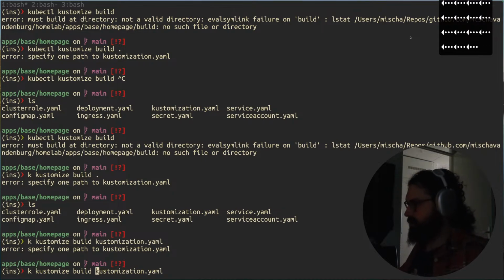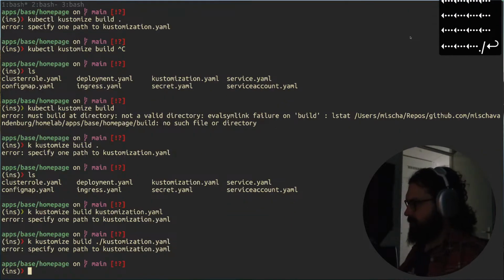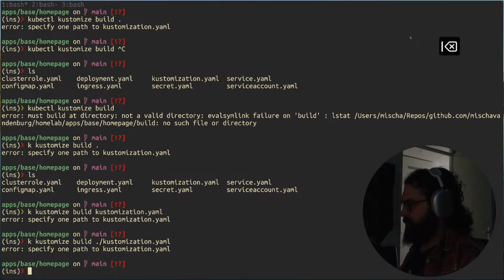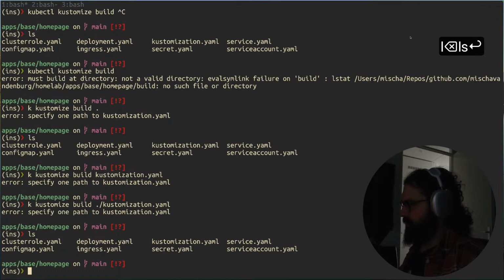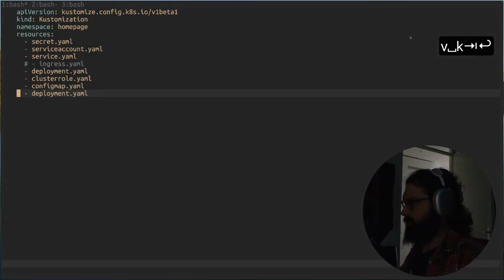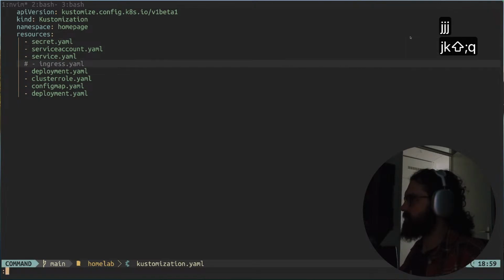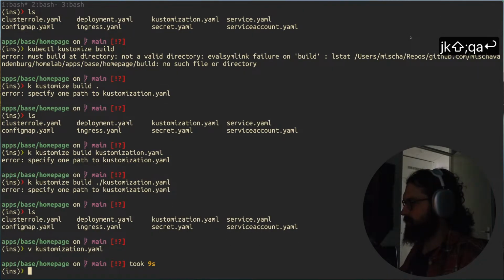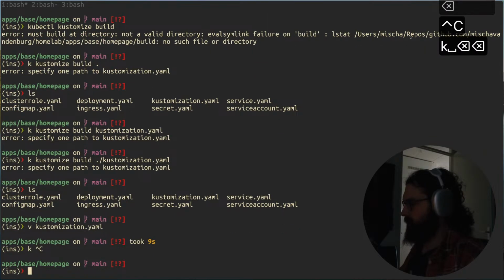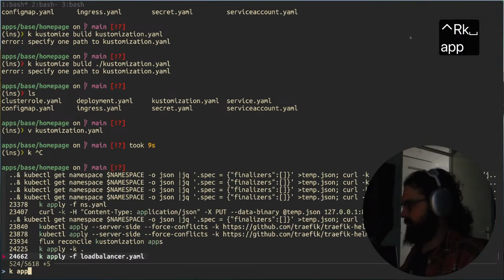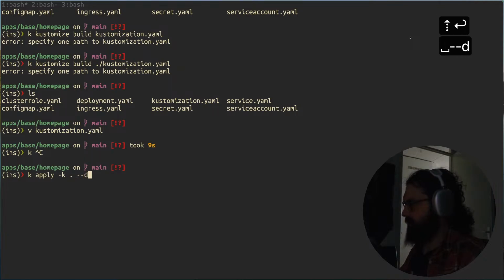Why isn't it that? I just want to output the YAML. Kustomization of YAML. This should just take all of these files here. Why is it not? Well, if I apply it, then kubectl apply -k.